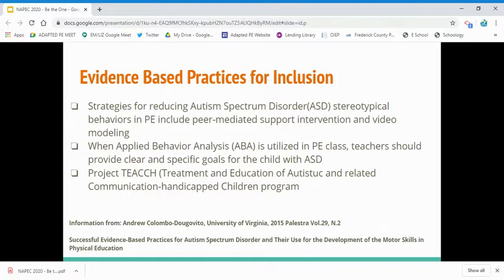So they could encourage the gen ed peer to go up to the student who was maybe having an emotional breakdown or that maybe wasn't ready to participate and see if they could talk to them, have them be their partner or their buddy, and then encourage them to go participate.